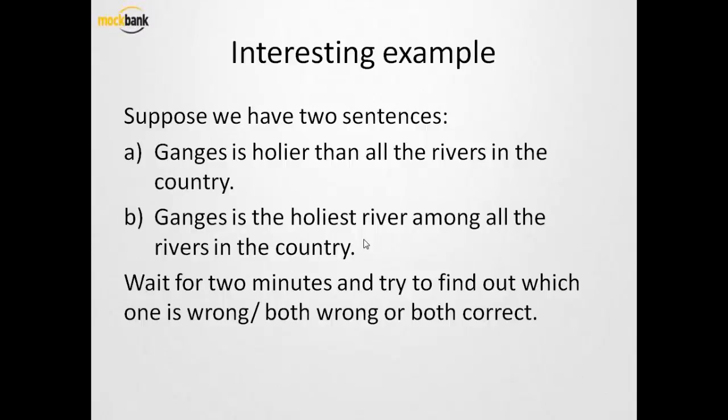Let's move to the most important part of this session. Suppose we have two statements. The first statement says Ganges is holier than all the rivers in the country. And the second statement says Ganges is the holiest river among all the rivers in the country. Wait for 2 minutes and try to find out which one is wrong. Are both the statements wrong or are both the statements correct? Now this is a session, so I'll move ahead.